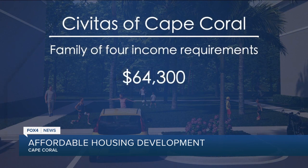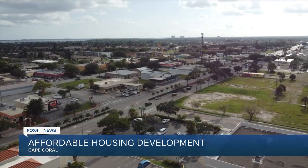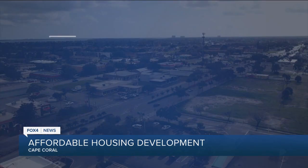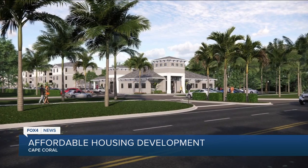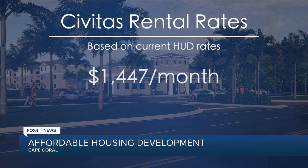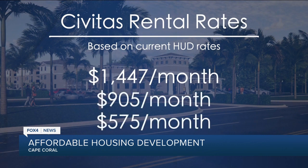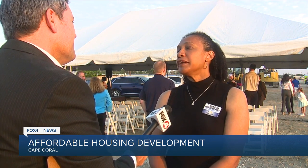There will also be lower rental rates for families who make less than $40,000 and $27,000 a year. To put that into perspective, according to Rent.com, here in Cape Coral the average two-bedroom apartment goes for $1,750 a month right now. But per the current HUD guidelines, the most a family will pay for a two-bedroom at Sevitas will be $300 less than that. And the people who fall into the two lower-income brackets will pay $905 and $575 a month. We need to be able to have affordable housing for employees in the area.